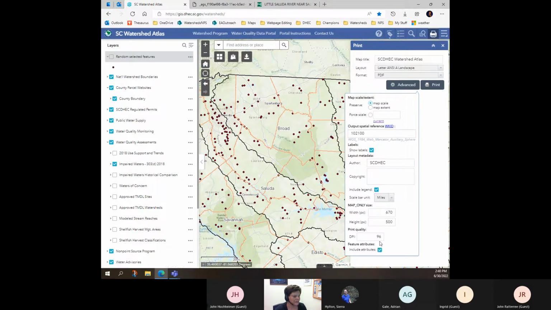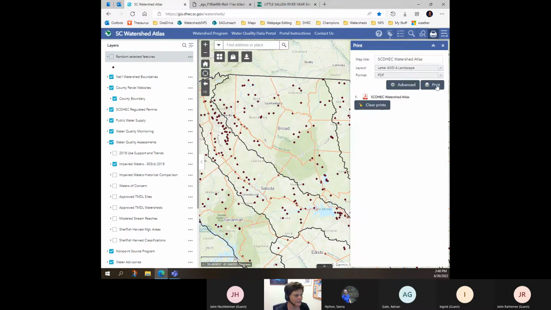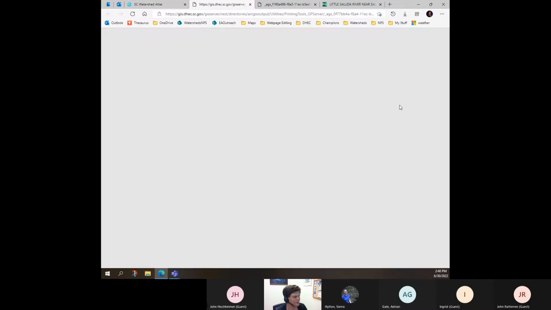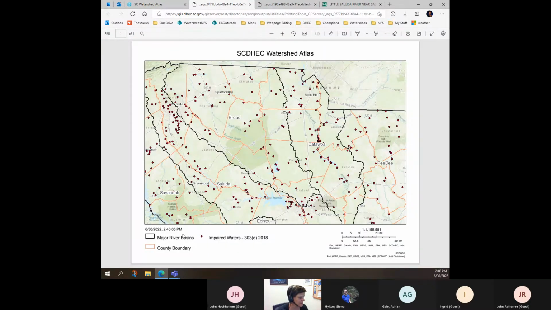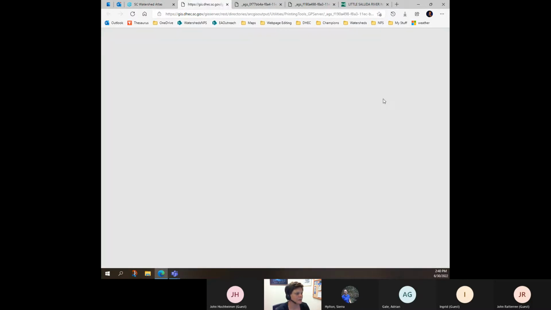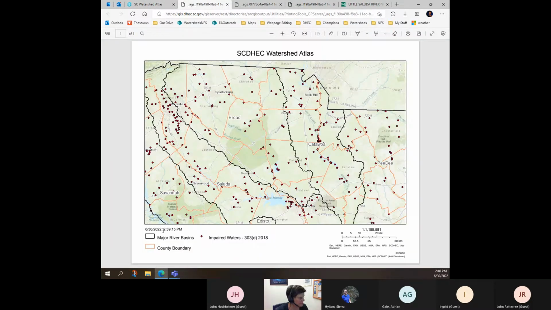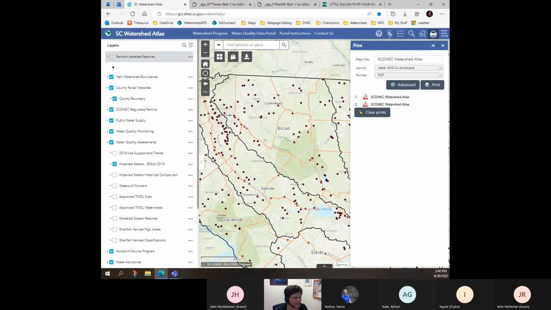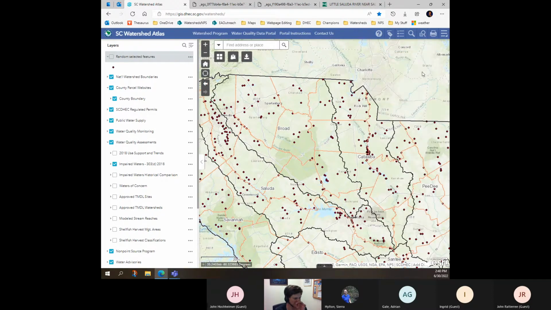Also, this include attributes feature is pretty neat. So now that I've changed that up a little bit, I'm going to do print again, and you'll see how it saves multiple PDFs for you. See, there's this one, and you can see the difference between. Now we've got time here, but see 240. Let me go back and just make sure that we're looking at the most current one. Okay, yep, so that's 239. So you can see that there's different ways of printing out those PDFs. Hopefully that answers the question.